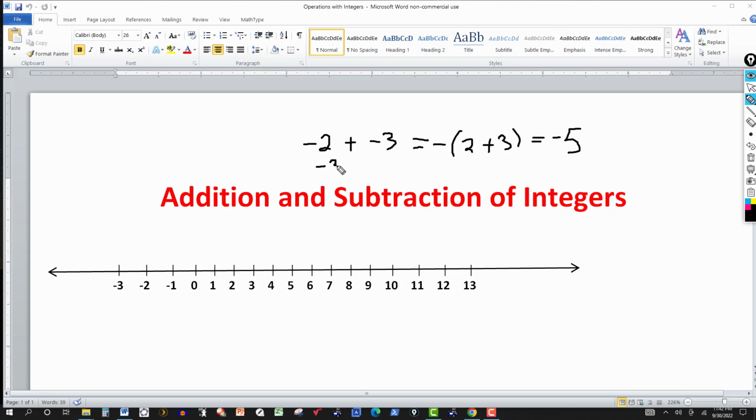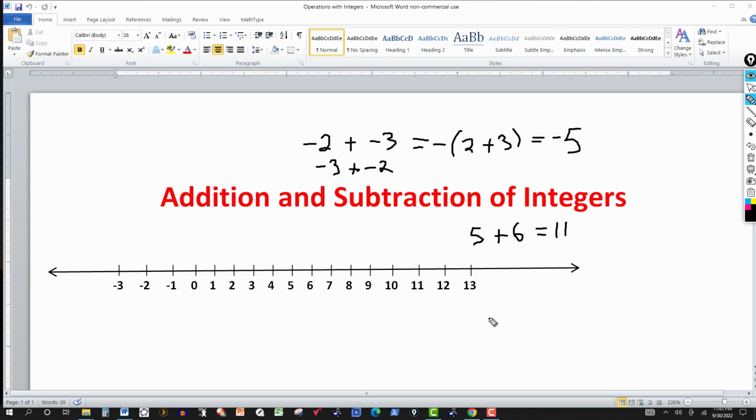Or if I switch this around, -3 add -2, same sort of thing. So you can see then that when you're adding two integers that are positive, we're moving to the right consistently. So we're going to stay in the positive direction. So it's the same thing. It's just adding the numbers and bringing the sign. A +5 add a +6. We go 5 units to the right, and then 6 more units to the right. That's going to land me at 11. So that's just regular addition of whole numbers there.